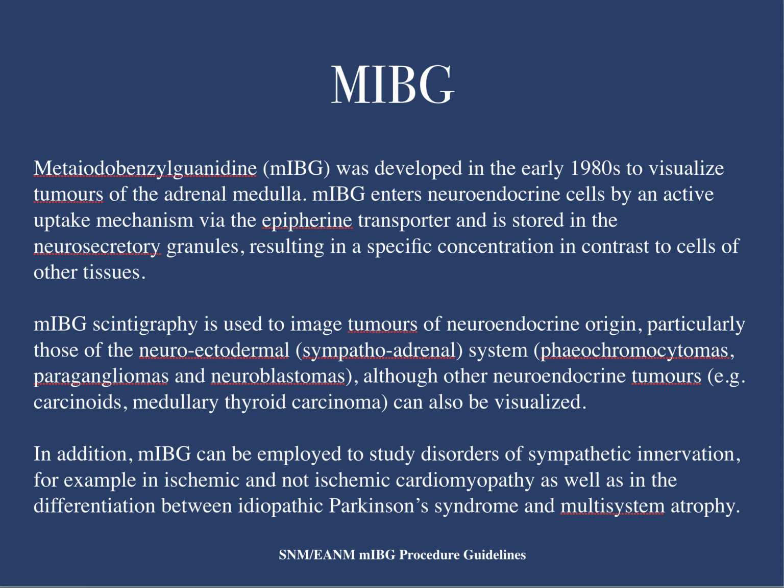However, other neuroendocrine tumors such as carcinoid and medullary thyroid cancer will also pick it up. MIBG theoretically can also be used to image sympathetic innervation, but this is not done outside of research. So essentially, it's a precursor that's used by these neuroendocrine cells. So if we see uptake in a tumor, it tends to be pretty specific.